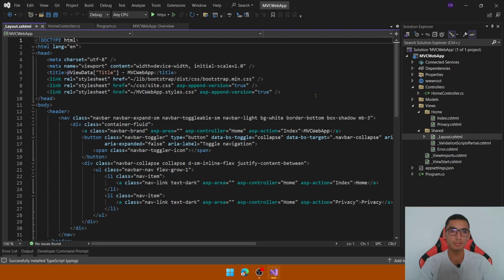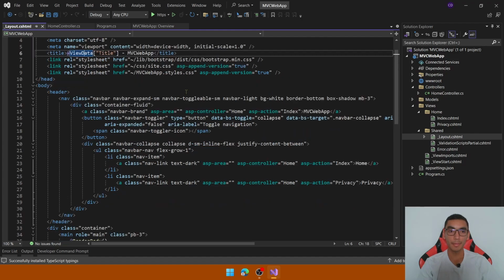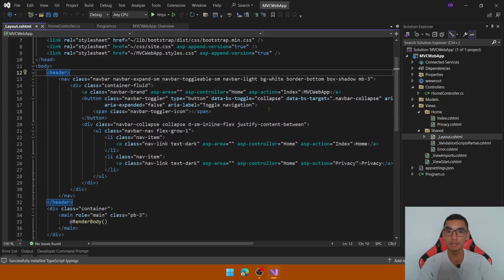In this layout, we have a head section which contains some CSS libraries or dependencies in order to be rendered in the web application. We can define this view data, which is a key value pair of values, which we can define. And basically, the body contains a header with a navigation bar.